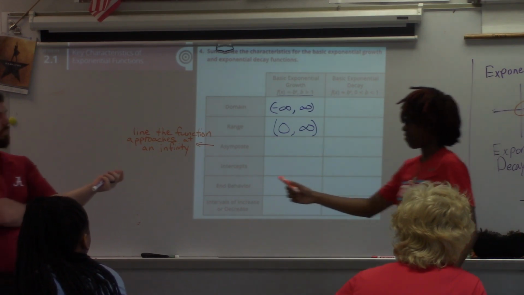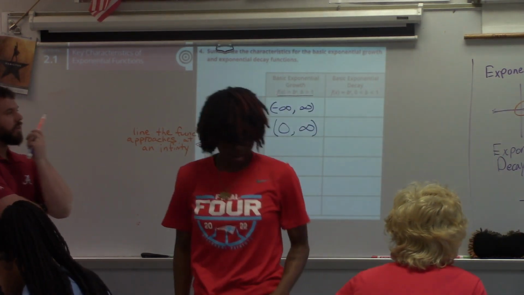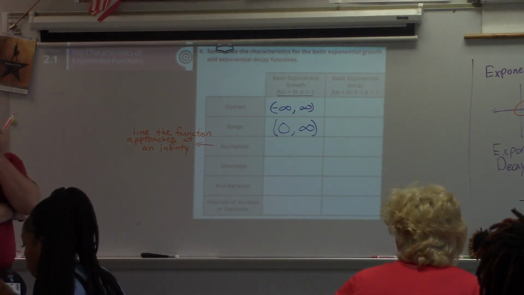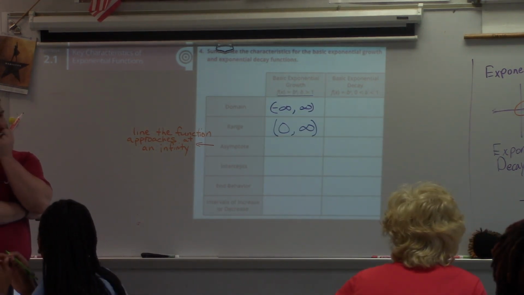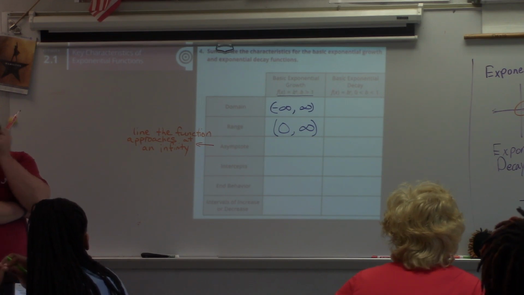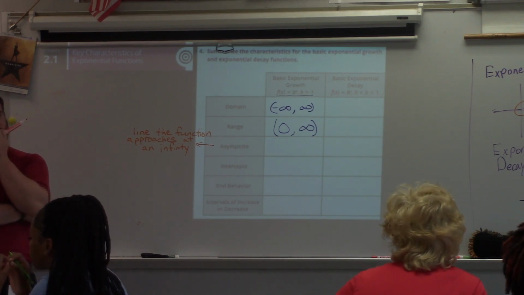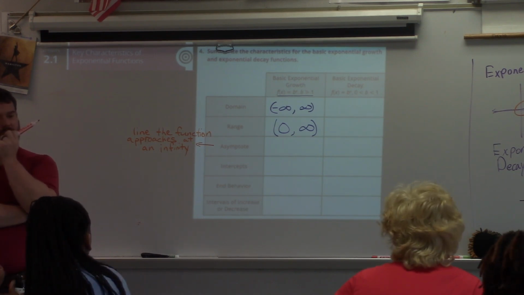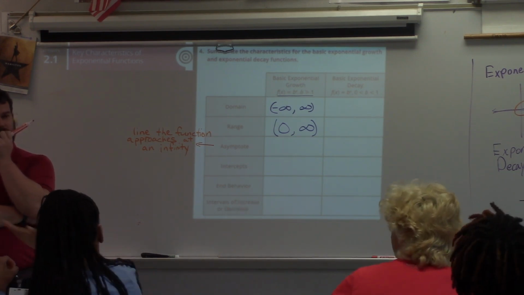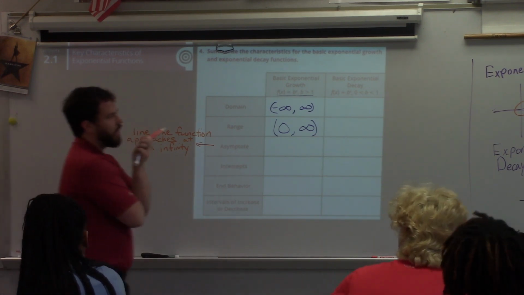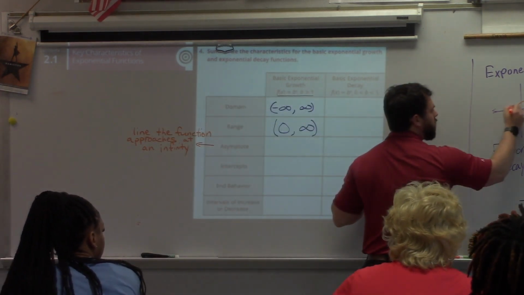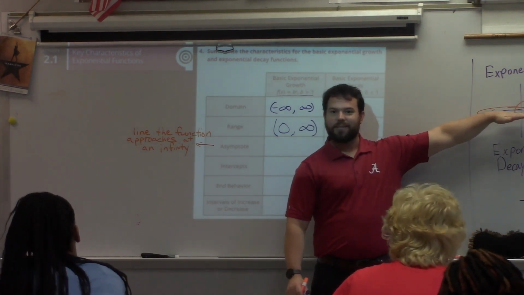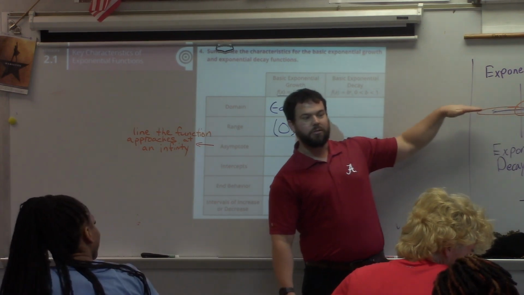Okay? So what line do you think that it's approaching? Is infinity a line though? No. There's definitely a line that it's approaching. It's when it gets flat. So I would have looked here. You see how that's a line? That's a line that that function approaches at an infinity.